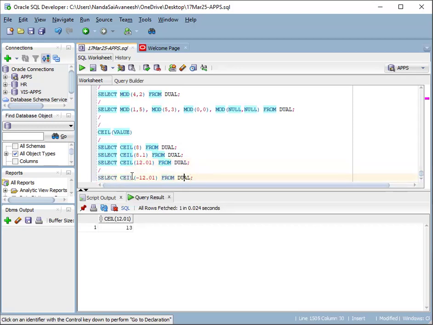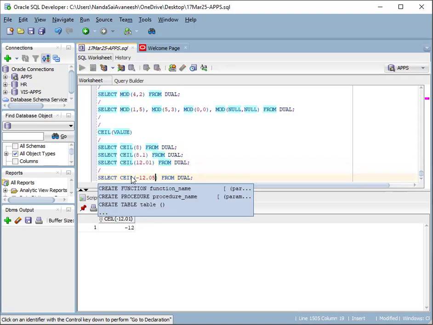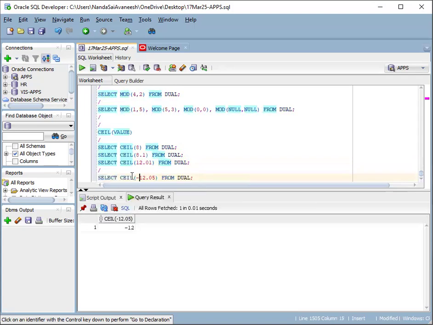But here I am getting only minus 12. What is the difference here? It is the next highest value. Here, 12.01 means the next positive highest value is 13. Whereas coming to the negative value, minus 12.01, the next highest value will come as minus 12 only. Suppose 12.05, then it is 13 coming. Positive means that is the next highest value.